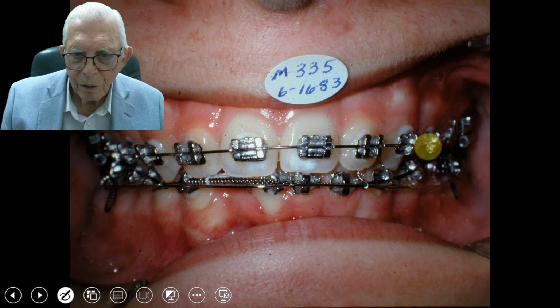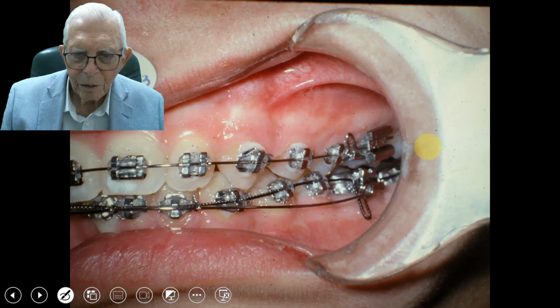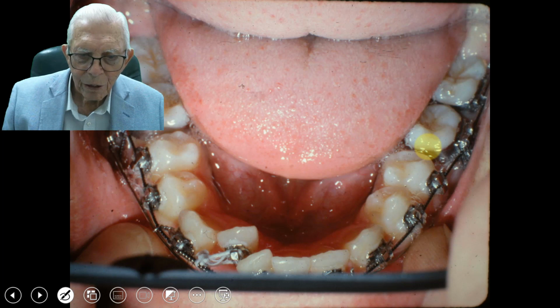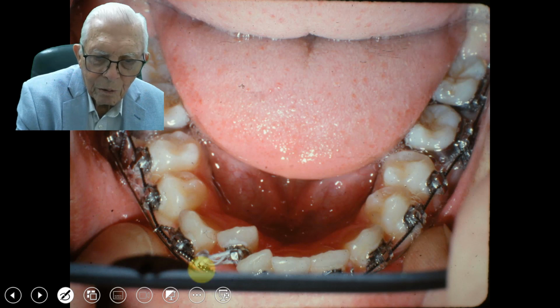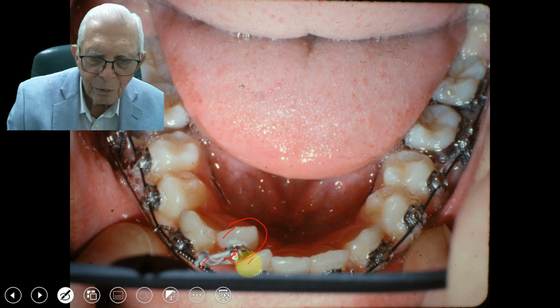Now we're then bringing this down a little further, and we've still got a spring in that area. And we've got our double wire going in. And I'll show them on the bottom. Now we've got it around to this point, and what we could have done in here is hook this and here, wrap it around like that, and hook it on this deal to turn this around in this direction.